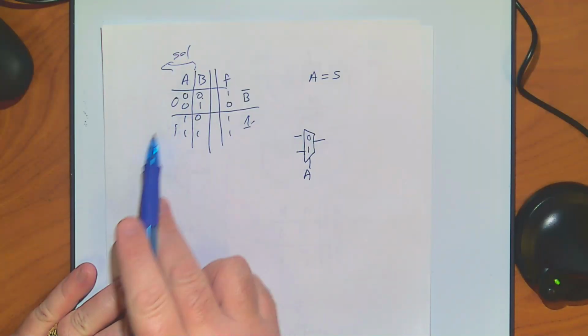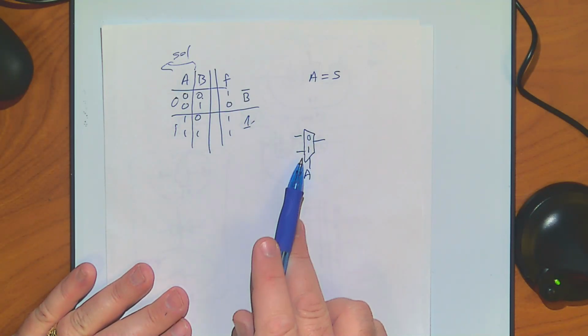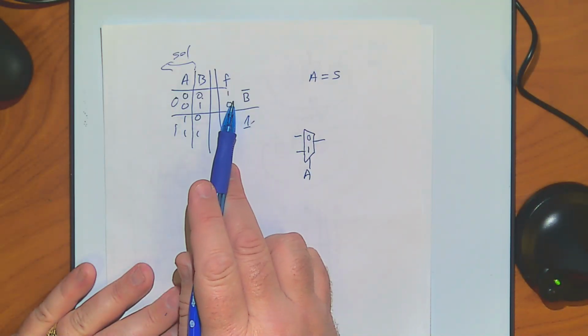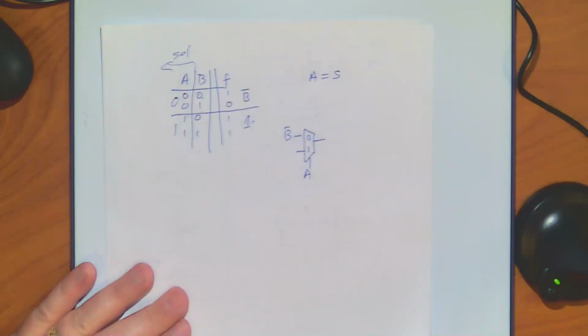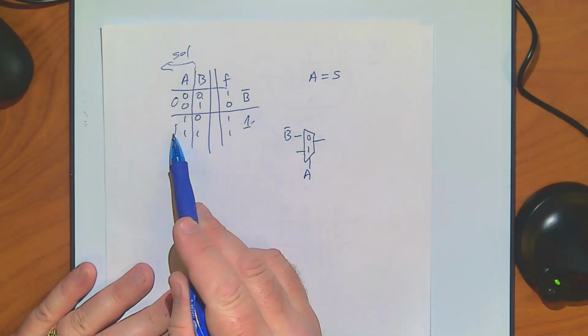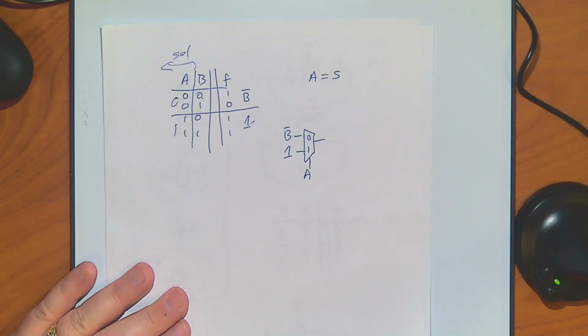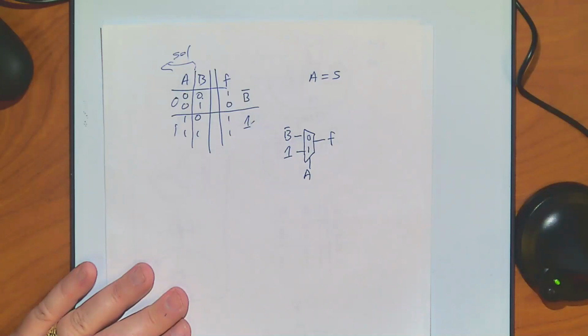So I use this as my selector. It tells me, am I in the 0 or the 1? When select is 0, I want to pass through B prime. It passes this one through, so I put B there, or B bar. B bar, B prime, whichever you like to call it, the negation of B. On the other one, when the selector is 1, I need to pass a 1 through, so I just give it power. And this is now my function F. Done.